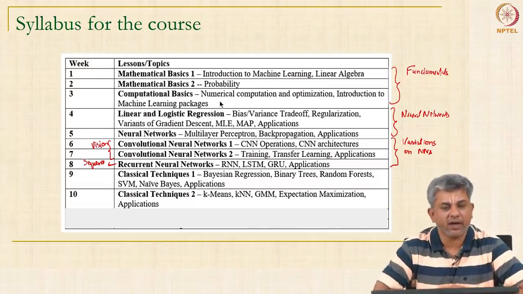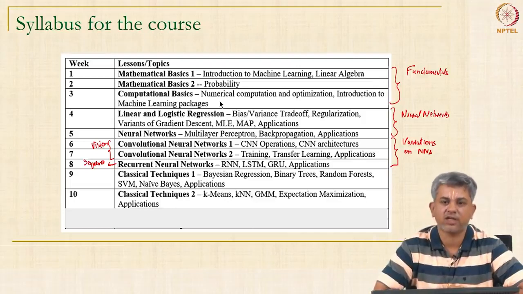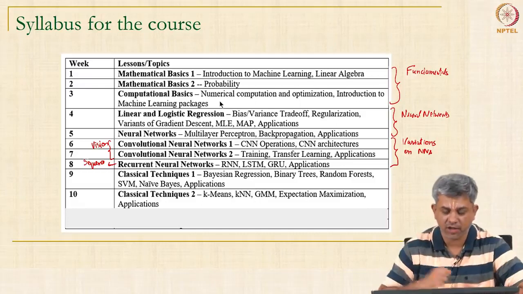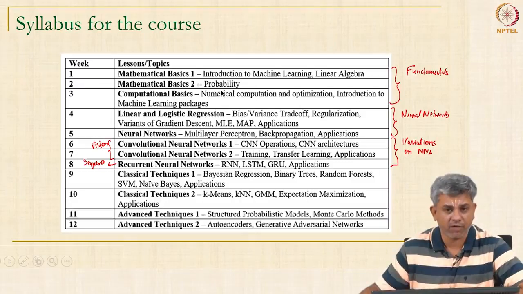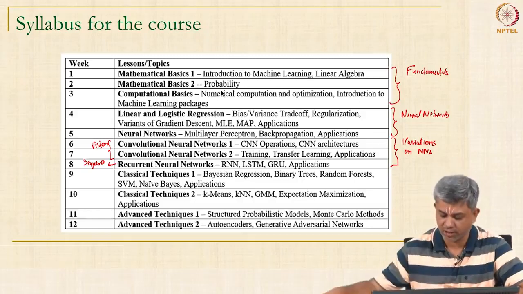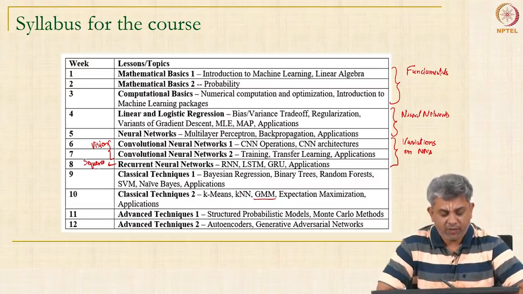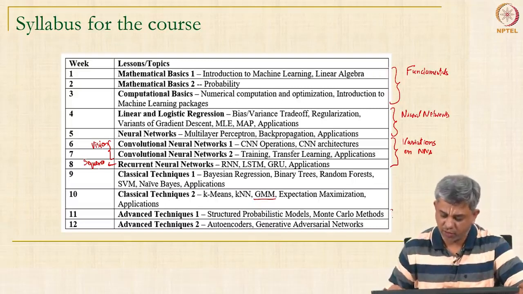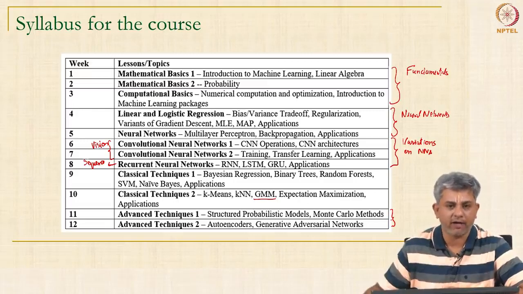Then we look at classical techniques that have been around for a long time and they are still used in conjunction with deep learning and neural networks. Some probabilistic techniques also we will be covering here, for example, Gaussian mixture models, etc. Unsupervised learning will also be covered here. Finally, we will look at some advanced techniques. There might be some changes here as we go forth in the course depending on how students are doing. So, we can also add reinforcement learning if time permits towards the end of this.